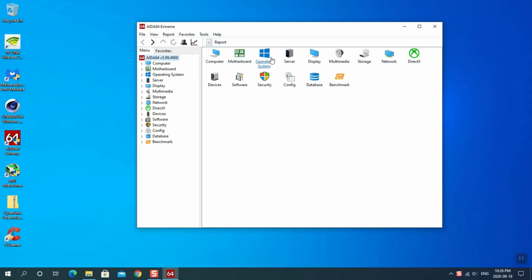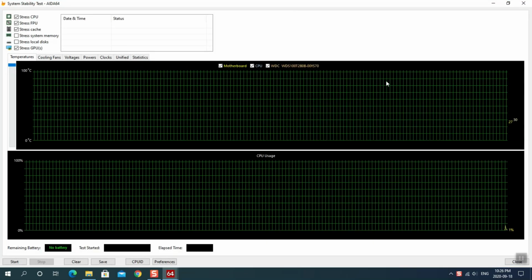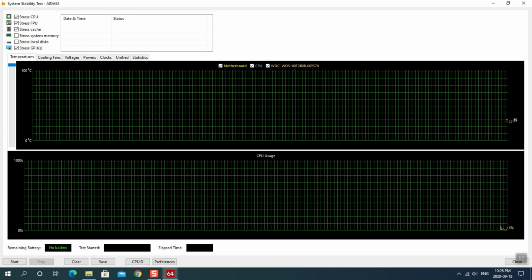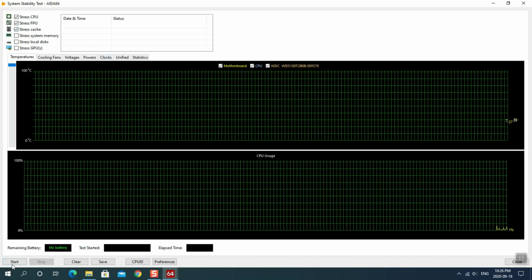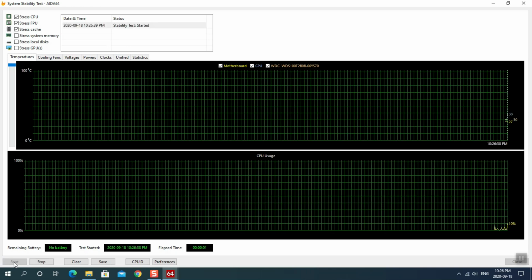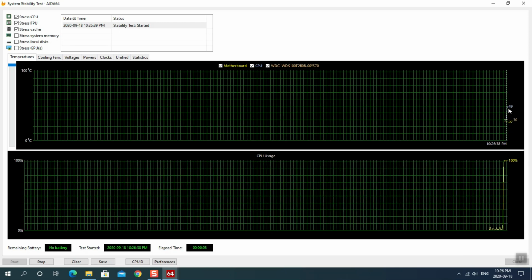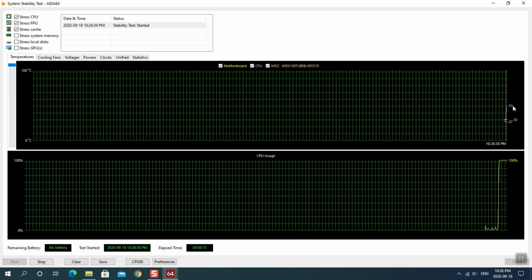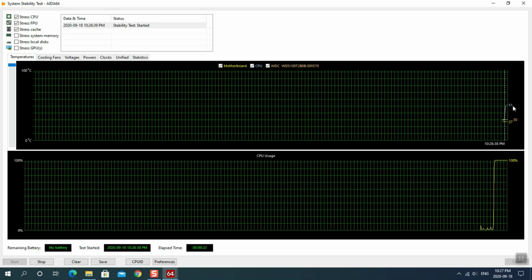Okay, so we're going to start off with AIDA64 Extreme, and we're going to run a system stability test. Minimize this. Alright, so we're going to start this off. We're going to stress our CPU just to generate as much heat as we can. We don't need to worry about the GPU right now. And that should be good, so let's start and see what happens. So we're now at 100% utilization here, and we're starting quite low, a low of 27 to 30 on idle, and right now it's sitting at 50. So let's see if it maintains that after a little while. So we're going to let it go. I'll come back after 5 minutes and we'll see where we're at.